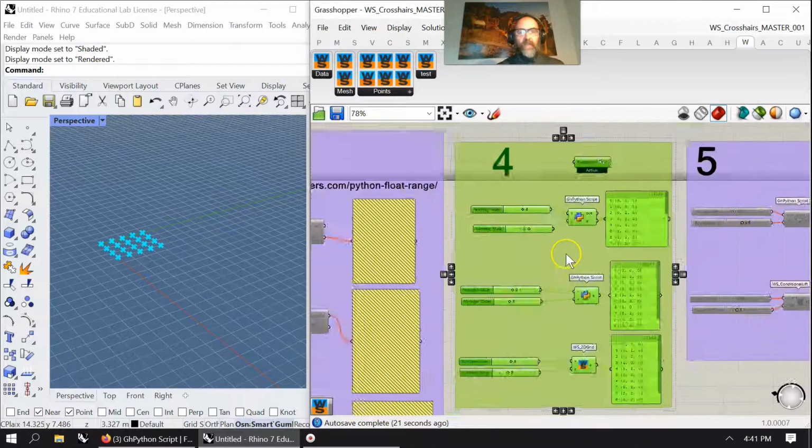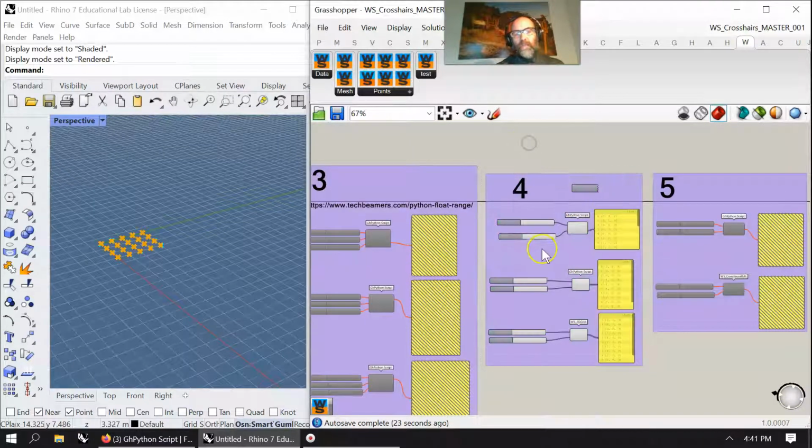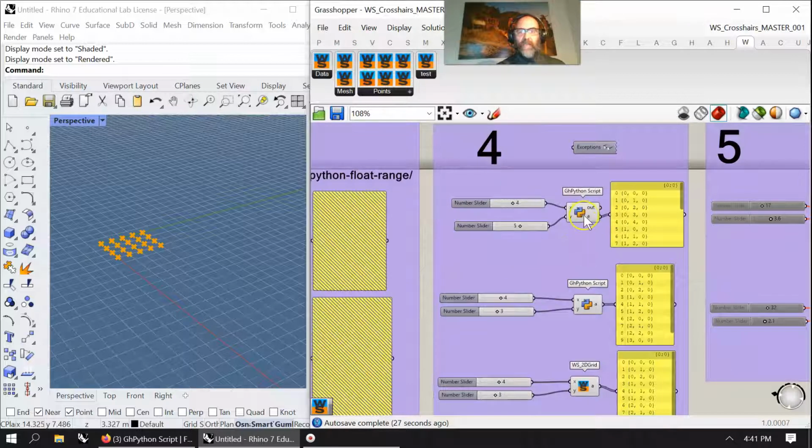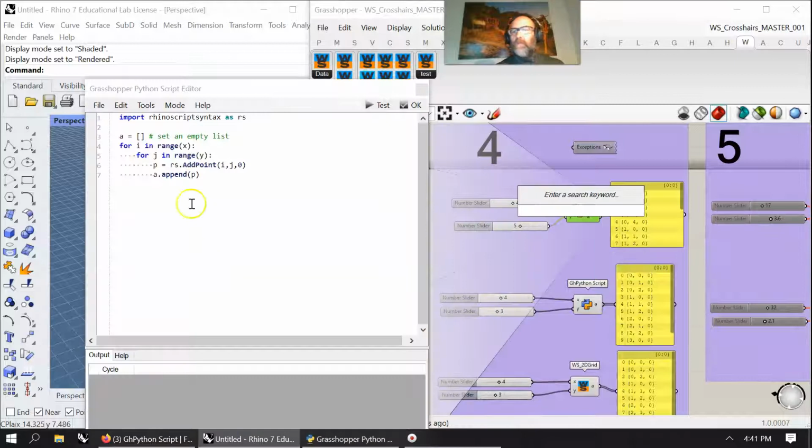This one's nice because there isn't a node that I know of that does this right off the shelf or off the ribbon tool, unless you're working in plugins. And here's an example of that. It basically was a script that I wrote because I understand enough using Rhino script syntax. I'm not even getting into harder namespaces or Rhino Common, really.